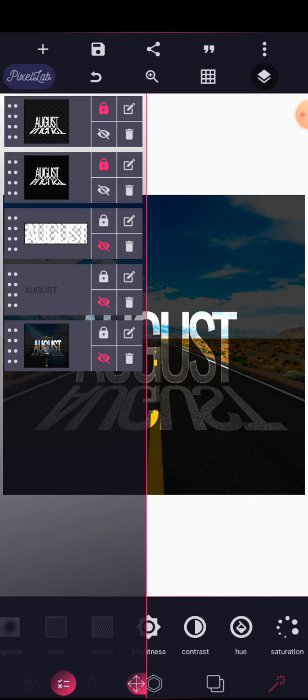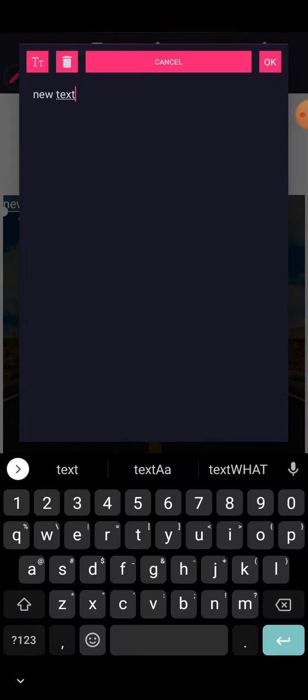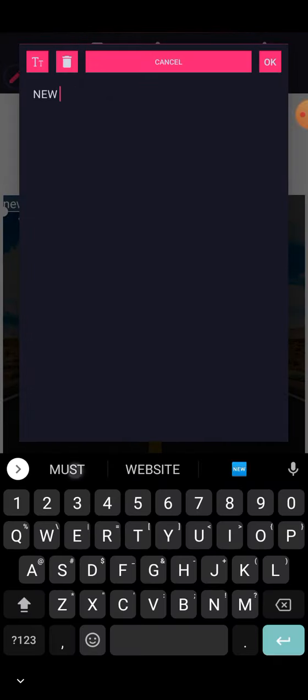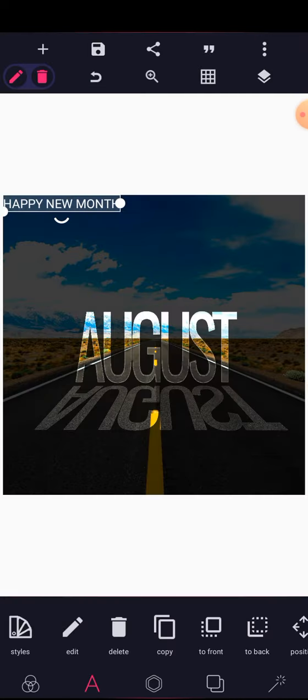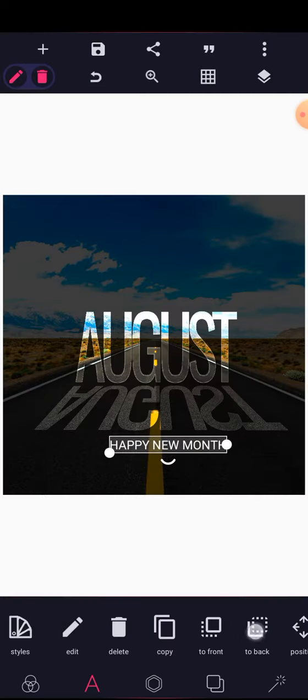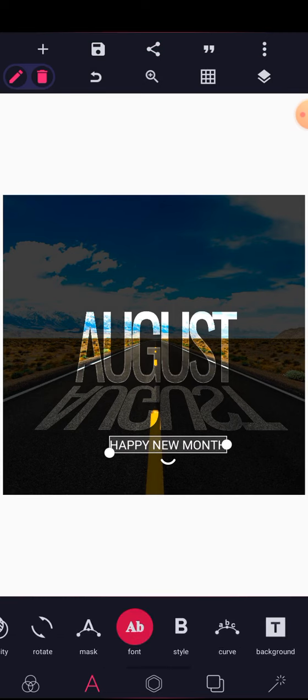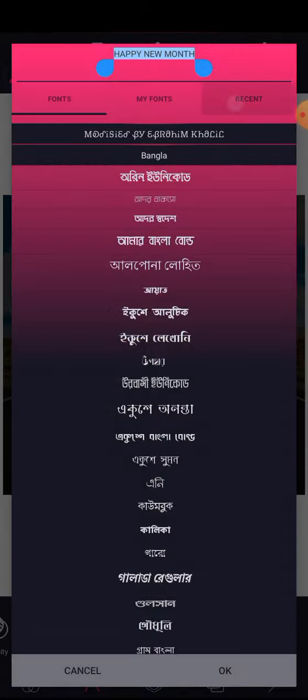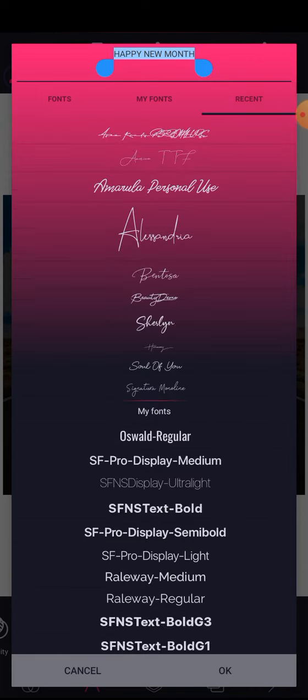Yeah. So you settle this. The next thing is to add the next text here, which is new month. Happy new month, sorry. Then the font to be using is Oswald, or any other font, but it's advisable to use a long font because August is a long word.